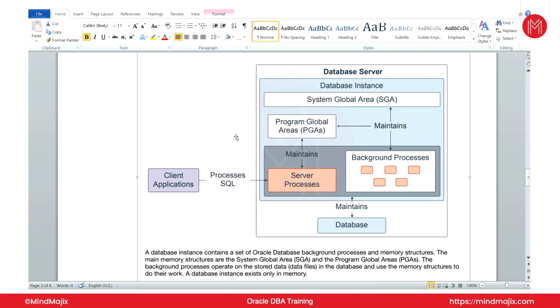Okay. So what it does, it actually creates a session. The server process makes a session. There will be a session ID in the SGA. That session ID will be killed. So what it does, it breaks the connection. It doesn't kill the server process. It breaks the connection and frees up the server process to take another connection. So this connection will be broken and a new connection will be set up.